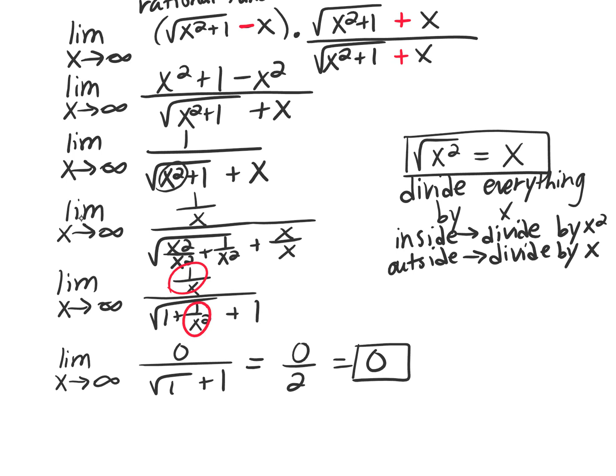You may not always get this type of question equal to 0, but that does happen frequently, so don't let that freak you out. But the key with this is knowing that you have to do this first step and get it into fraction form. You can't do the dividing on each of the terms unless it's in a fraction. So if you started with that in the first step, that would not be correct algebra. All right, so that wraps up our second video with a couple special examples. Now you'll have a chance to practice some of these limits as x goes to infinity.